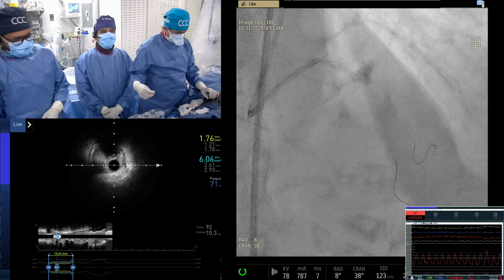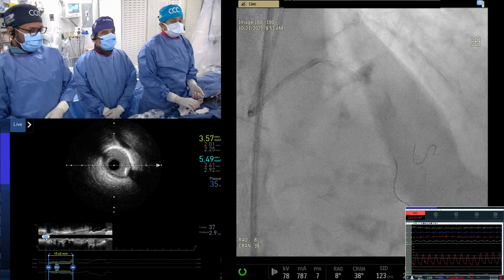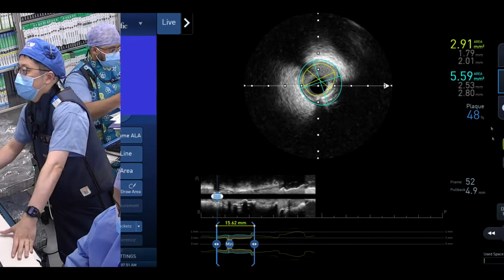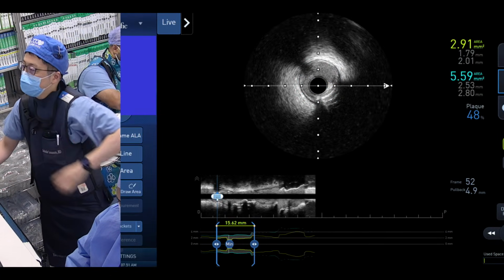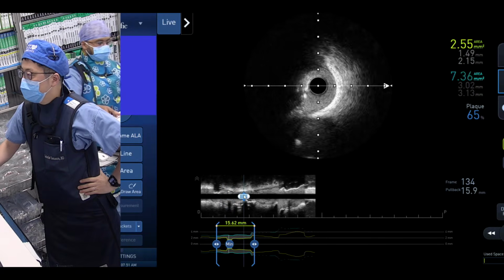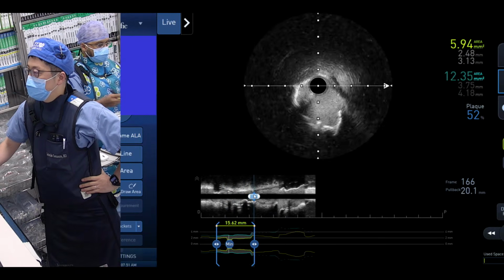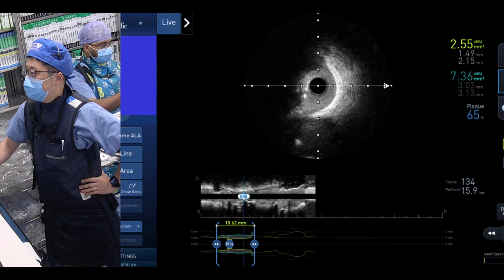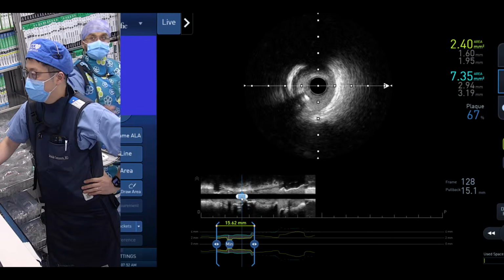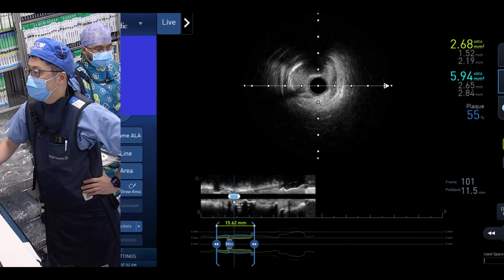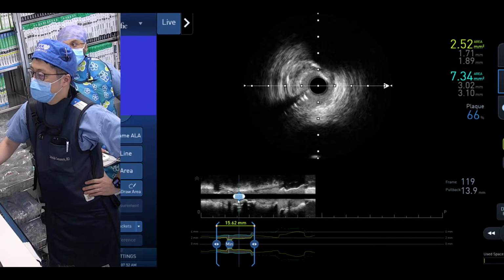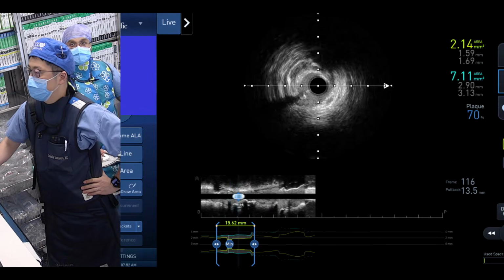So we can use a 2.75 cutting balloon here then, right? Hold on, go back to the diameter. I'm a little concerned about a reference like a 2.75 vessel, a relatively small vessel diagonal. Go to the ostium. Yeah, so this is a bifurcation, the ostial diagonal. Eccentric calcified plaque, but not severe. See, 2.75 may be aggressive.